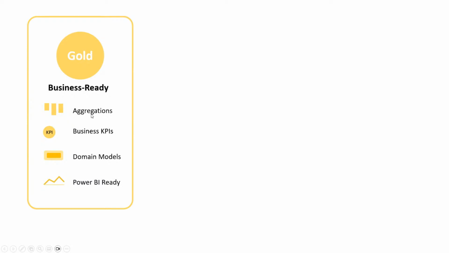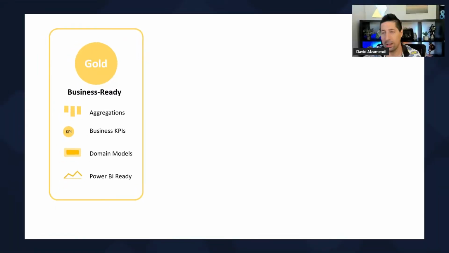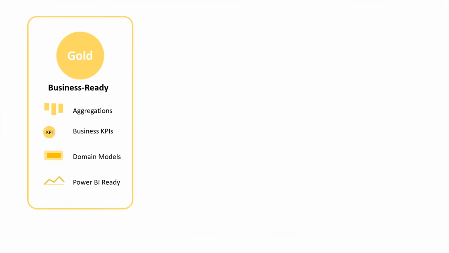And there is a platinum layer that we're not going to cover today. I think it is overkill, trying to come up with new concepts. Look, we've been building data warehouses for so long that sometimes we overkill the topic. So let's keep it simple: bronze, silver, and the gold layer for today.